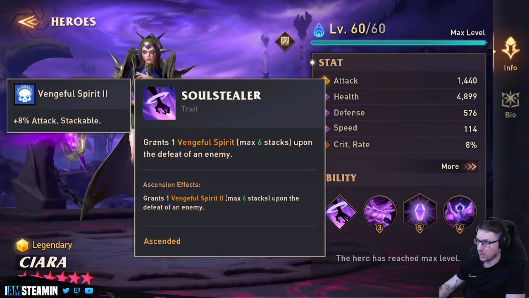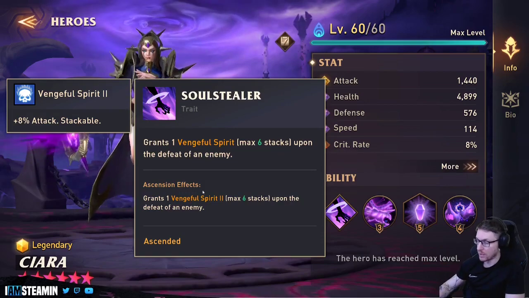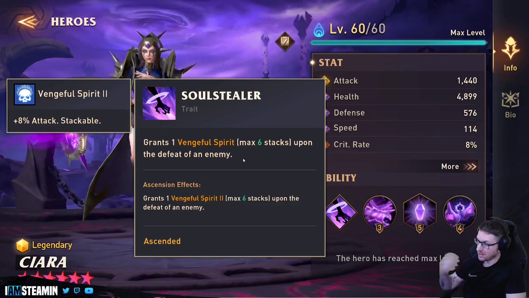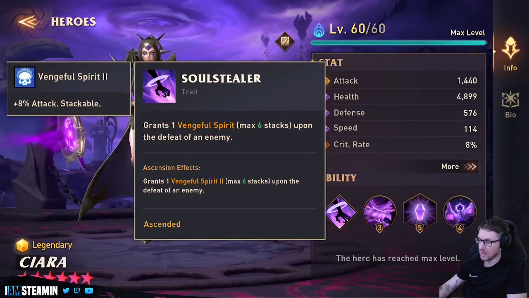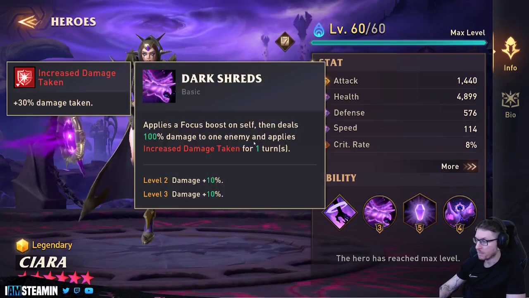So her trait here grants 1 Vengeful Spirit, max 6 stats upon defeating an enemy, and the Ascension grants a stronger version of it in Vengeful Spirit 2, plus 8% stackable. So if you kill someone, you're just going to start stacking this crazy amount of attack, and then you're just going to blow everybody up. So there's quite a few heroes like this in this game. They just slowly get better and stronger the longer they're played with.